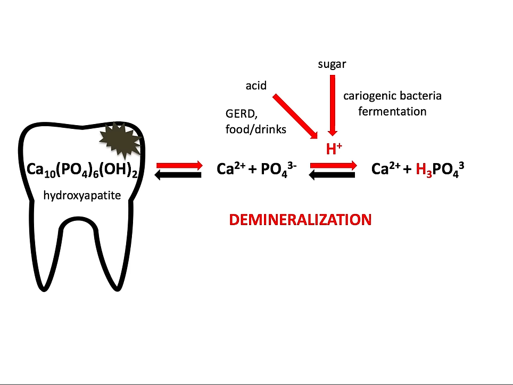There are also other direct sources of acid. GERD, or acid reflux, and frequent vomiting from bulimia can cause gastric acids to contact teeth, which, if chronic, can cause acid erosion. Many drinks like soda contain citric, carbonic, and phosphoric acids that increase hydrogen ion concentration in the mouth, lowering pH further. Since soda also has sugar, you get the double-whammy effect of both sugar and acid pulling this equilibrium to the right and literally leaching minerals out of the teeth.